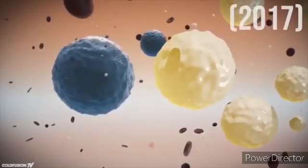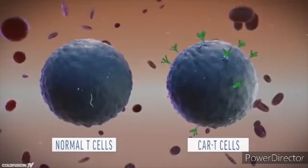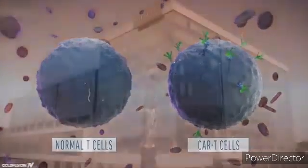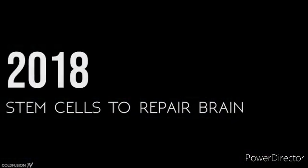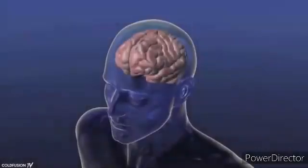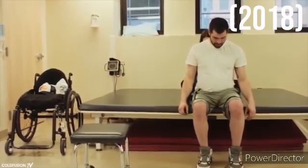This breakthrough follows the recent trend of biological engineering that we've covered on this channel. In previous Cold Fusion episodes, we've seen biological robots successfully defeat cancers of the blood. Using the body's own immune system to fight cancer is called immunotherapy, and CAR-T is the most promising form of this approach. The reason people are so excited about this is because it produced incredible results in patients where all other treatments failed to work. We also saw stem cells injected directly into the brain to restore movement and make the wheelchair-bound walk again. These stem cells then triggered the damaged areas of the brain to repair themselves. Within days, patients could move limbs again and begin to speak properly when they couldn't previously.